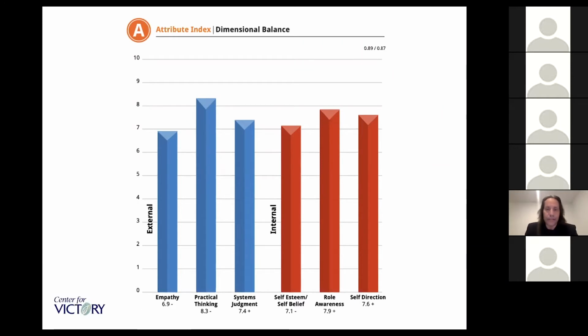This particular one, especially the attribute, can be taken over again, and we're looking for role awareness, self-esteem, self-direction, those pieces there. Now, one of the suggestions that I would make is you have the person, day one, and this should be almost as soon as they walk in, spend some time reading over these 3 reports.